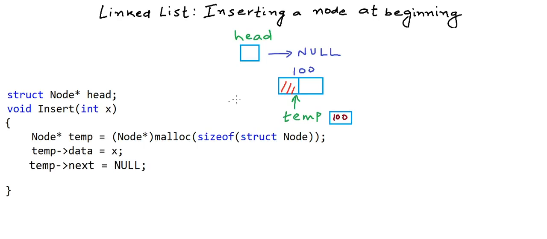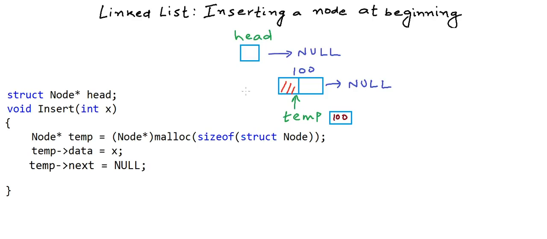Remember, temp is a pointer variable here and we are dereferencing the pointer variable to modify the value at this particular node. Temp will also take some space in the memory, that's why I have shown this rectangular block for both the pointer variables head and temp. And node has two parts, one for the pointer variables and one for the data. So this part, the link part, is null. We can either write null here or we can write it like this. It's the same thing. Logically it means the same.